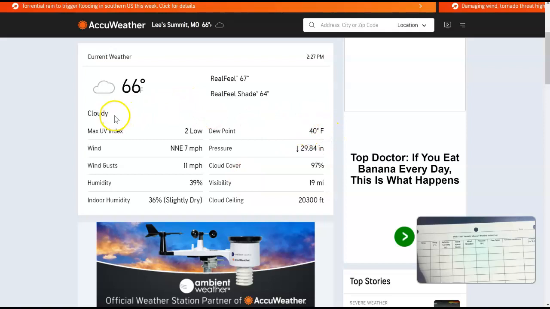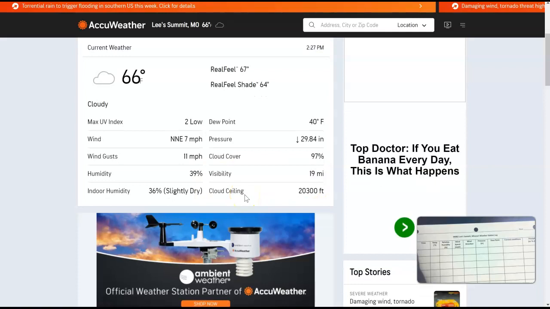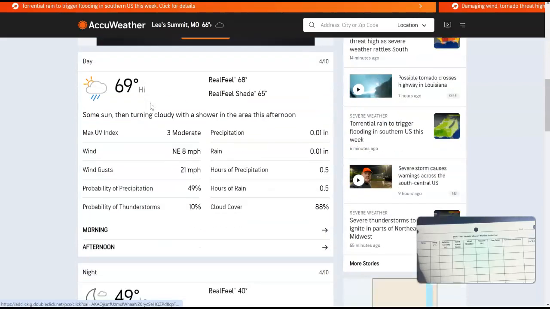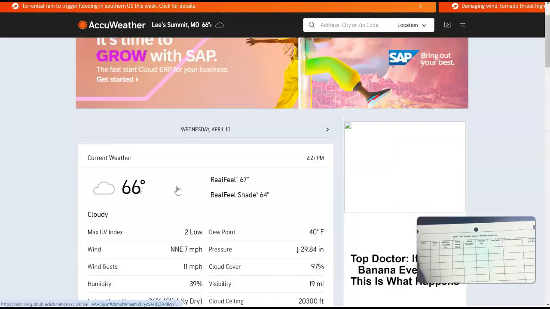Current conditions are going to be in words right here. And then your chance of precipitation sometimes it'll be listed up here. You can also scroll down and find right down here, it'll list your probability of precipitation right there. So you might have to scroll a little bit down to find some of the information.